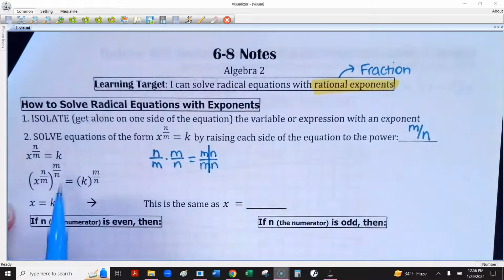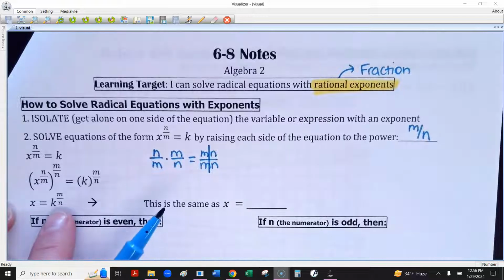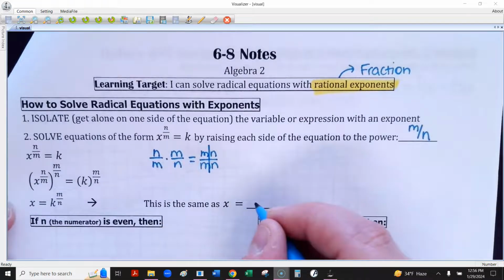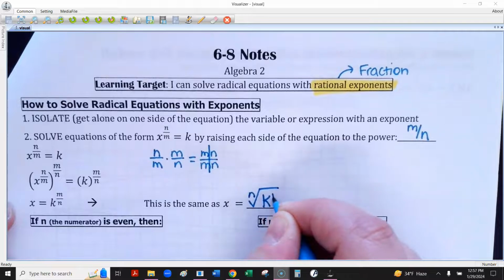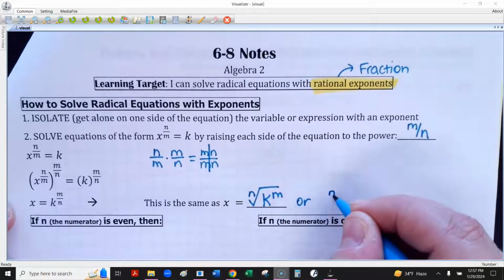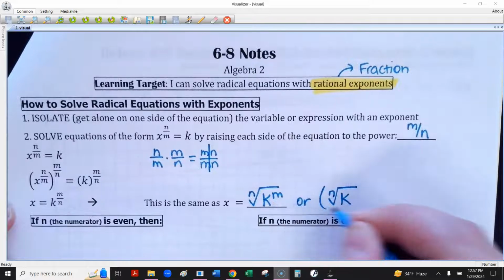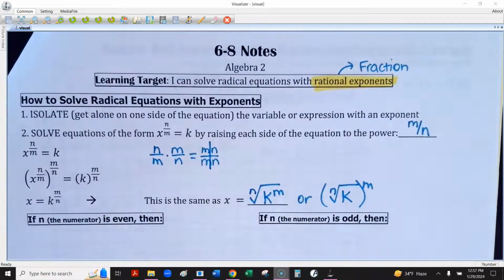Now, on the other side, you'll have to actually take k to whatever that power is, and in exponential form it looks like this, k to the m over n. For our purposes, we're actually going to solve this, so we're probably going to convert these to radical form. I'm going to do that bottom one. It would be the n root of k to the m power. That's usually how I would write it. Also remember though, you could do the n root of k and then take that all to the m power. The first one I wrote down is probably what I would recommend.